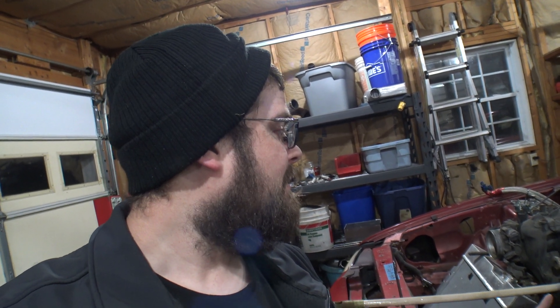Engine number one and two — basically, what took a long time was when I found out this one was bad, I realized I had a bunch of money in the budget to play with. I had like $1,500 and I wanted to save $500 as oops money. I'm at like $7,500 on paper and the parts are pretty much rolling in. I'm decent at budgeting these things after I've done 100 or more of these builds by myself. So I'm like, this motor is no good — let me call a bunch of my friends and see if I can get a handle on an LY6, which is like a factory race engine.